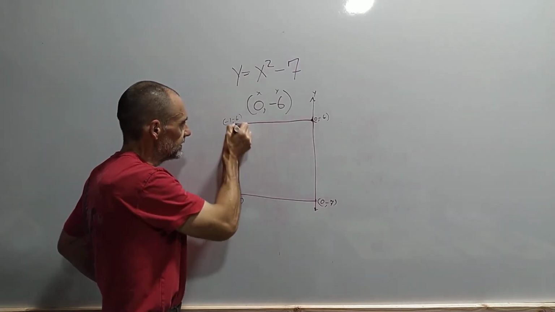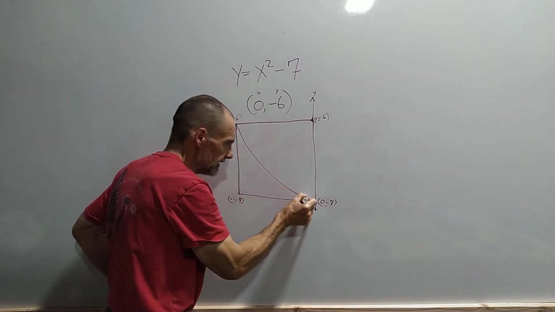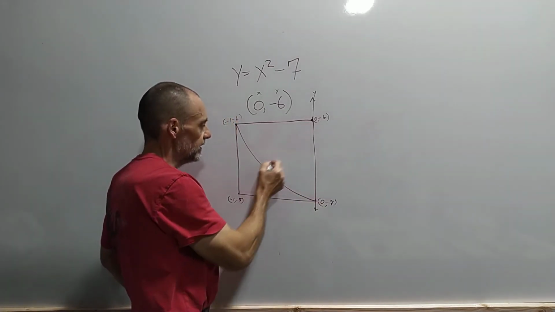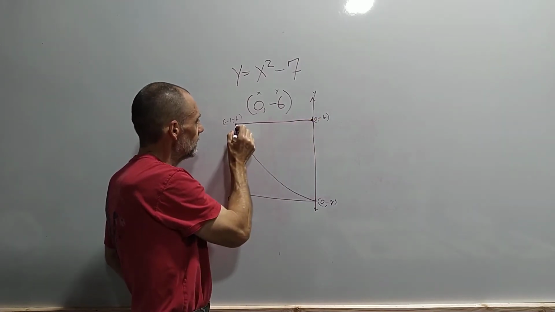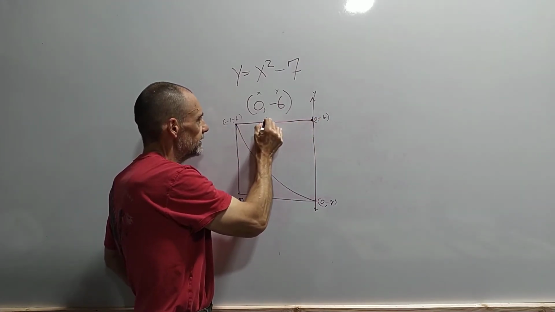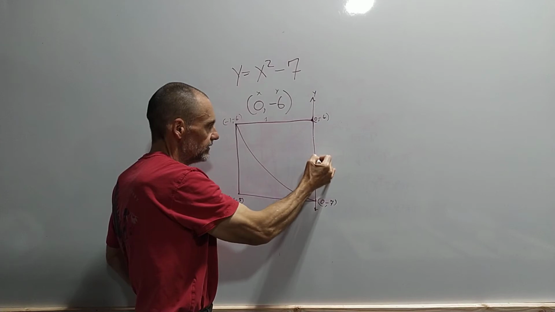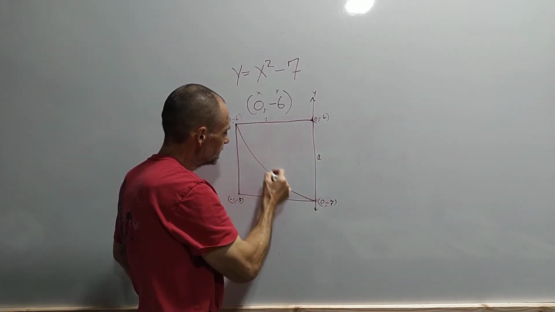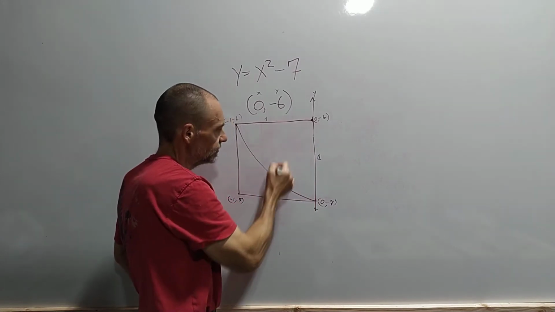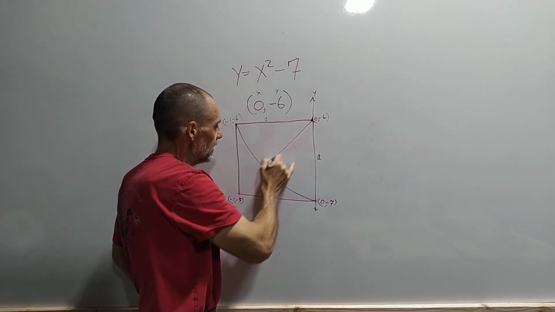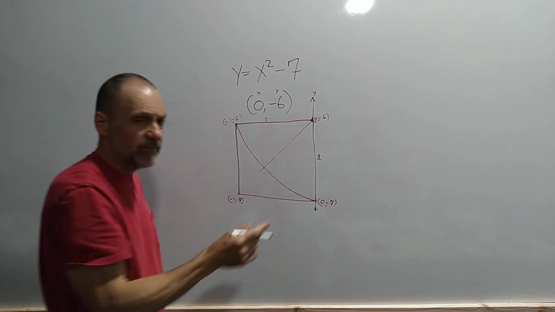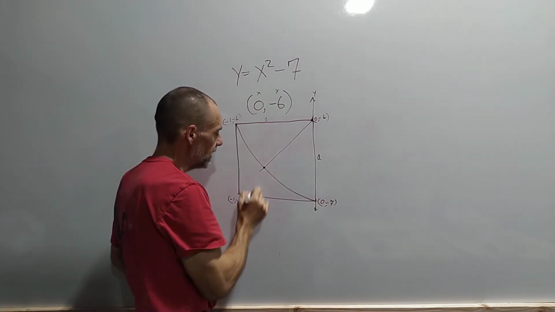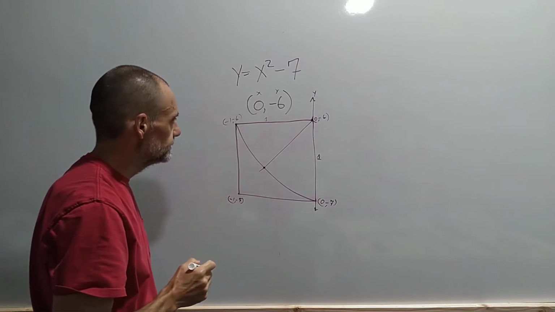And our parabola is in here like this, something like that. And what we're looking for is the point where it's at a minimum distance here. So we know that this distance here is 1, yeah? From here to here is 1, and from here to here is also 1, okay? And so it looks like it probably gets closer somewhere around here. This is an estimate, something like the diagonal, right? So what we want is the xy coordinates of this position right here.